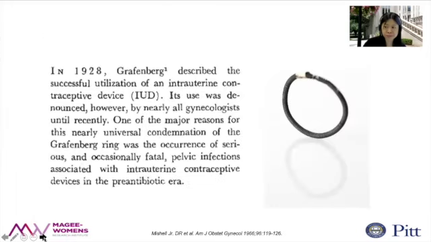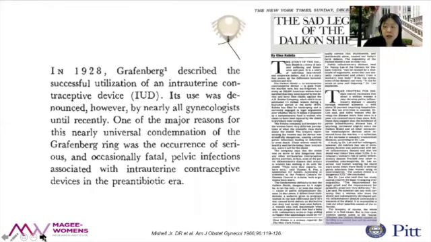Next slide. There have been historical concerns about infections with IUDs, as Dr. Schwartz mentioned earlier, and this actually dates back to the 1920s, including serious or fatal pelvic infections associated with IUDs, such as a Grafenberg ring, pictured to the right here, before the antibiotic era. Next slide. Unfortunately, there are also multiple reports of serious pelvic infections with the Dalkon shield in the 1970s that raised further concerns about the safety of IUDs.